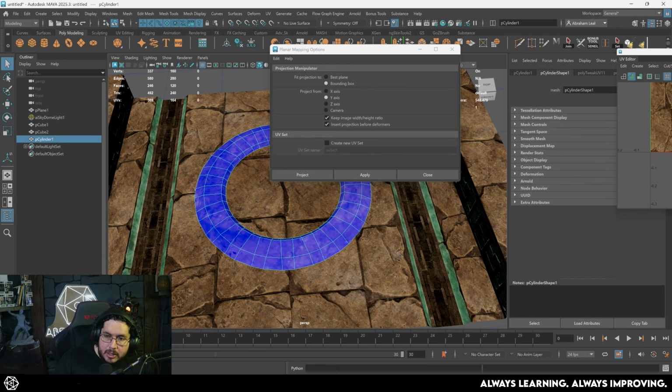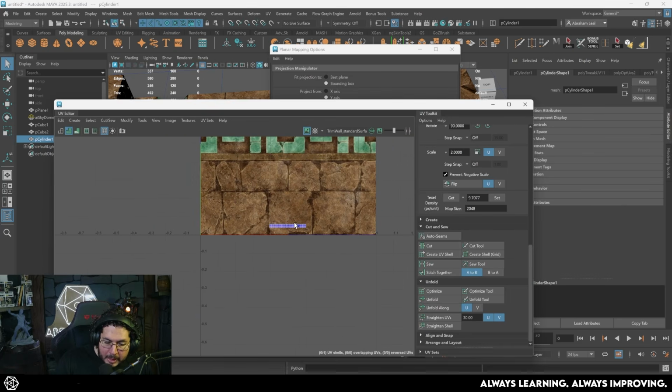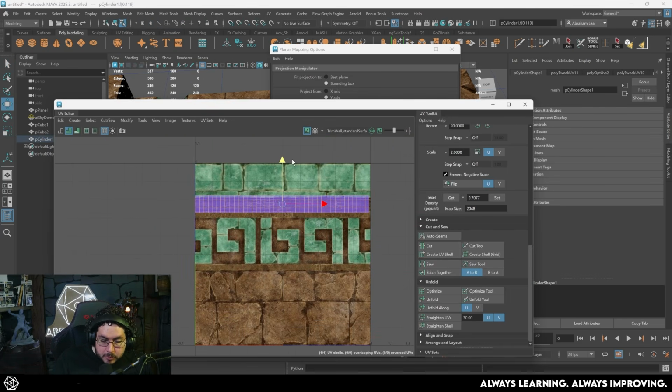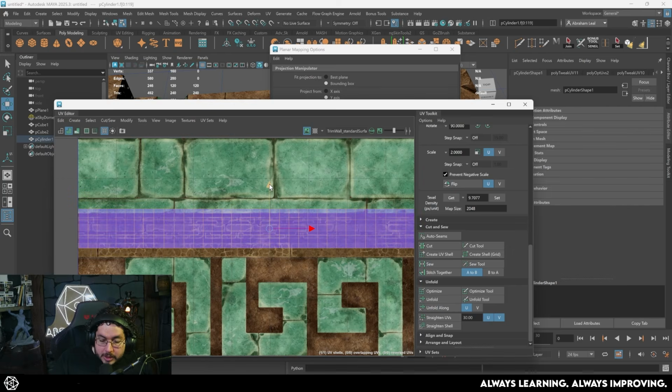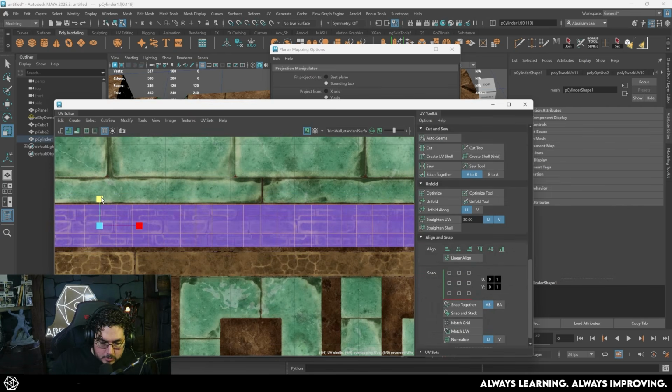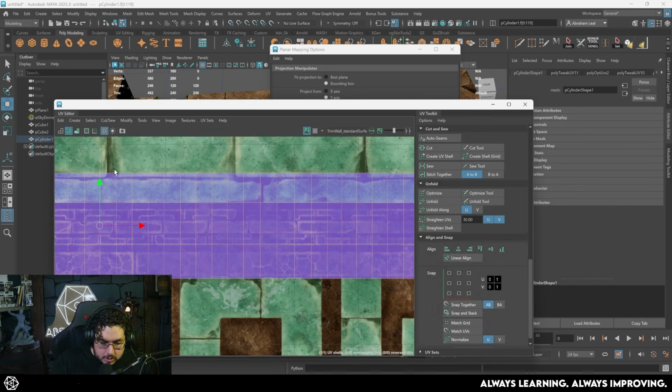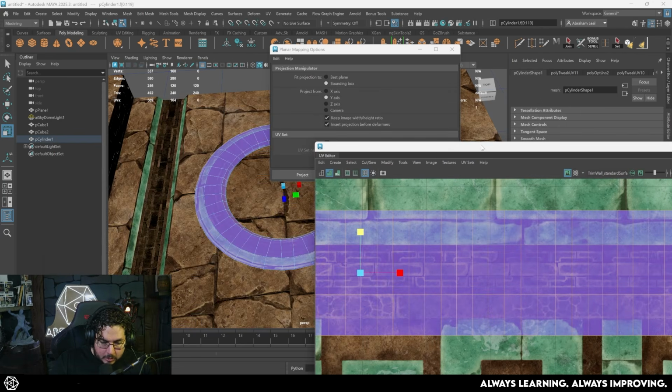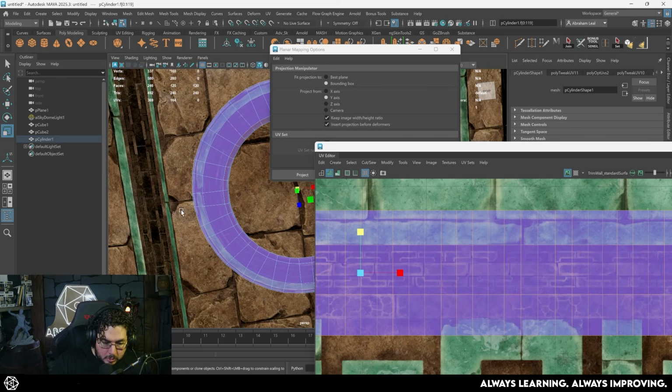I'm going to assign the trim sheet right here. And of course, on my UV map, I need to make sure that this fits with the element perfectly. So I'm going to push this up and match it right here. Right now, it's very easy to match this to the gold trim, the gold section, which is going to be right around there. I'm talking about the center part, right? That's the part that we want to see right there.